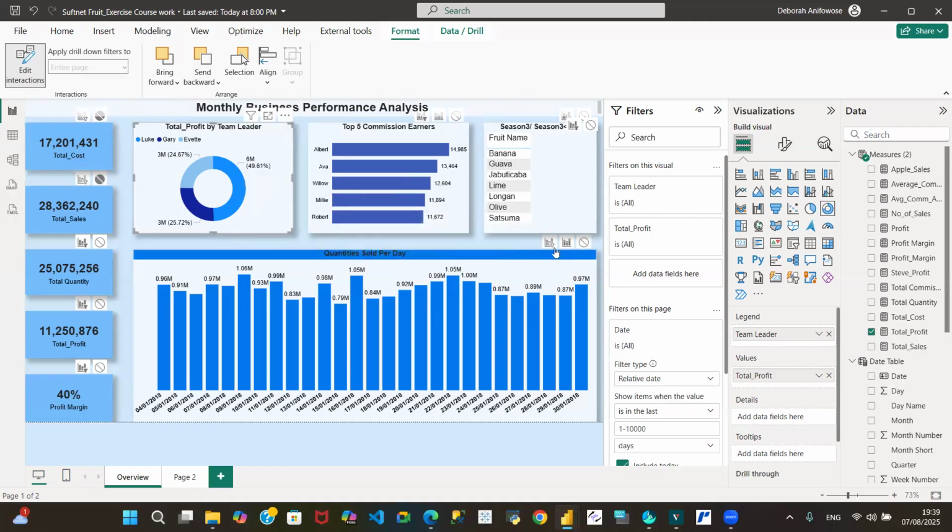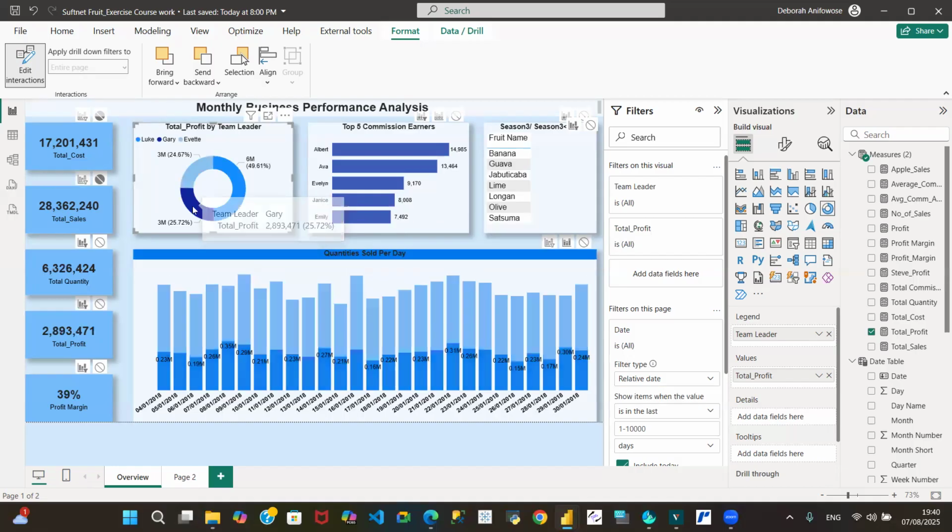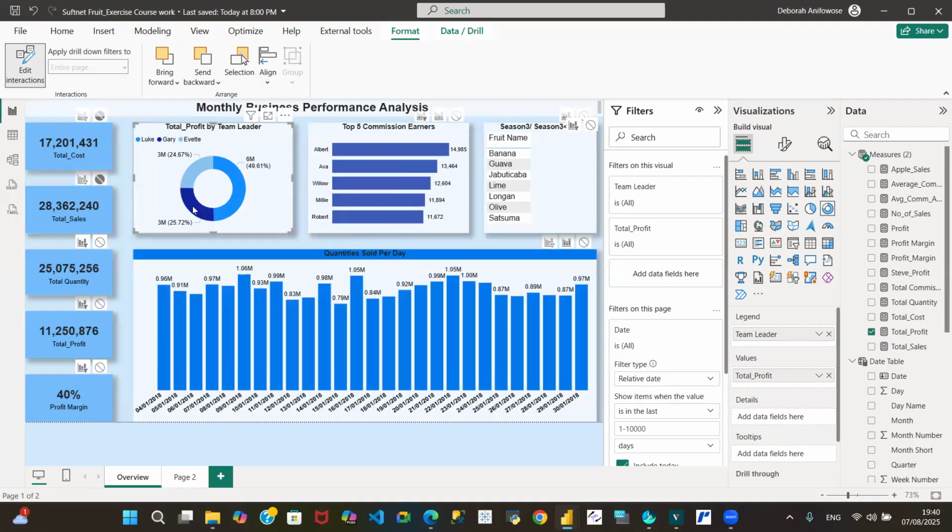But for this one, highlights, I want us to see the difference between everything. So for this, we said none, no interaction. For this, we want interaction, filter. For this, I'm saying filter and not the highlights. But for this one, I'm saying highlight it. Then if I now come and click on, let's say I click on Gary. Gary is the dark blue one. If I click on Gary, let's see what happens.